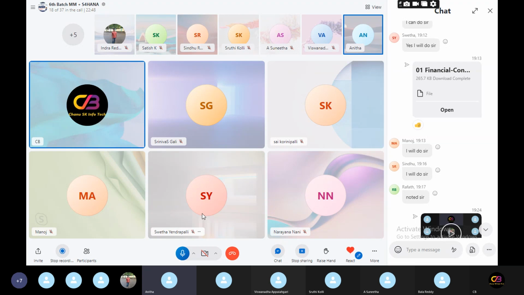And MM roles and responsibilities are also the same as how we discussed for the implementation project. They also have strategic level, and higher levels will be involved. From the project manager's kickoff meeting onwards, the MM role will start. Then they will choose the consultant company like IBM, Accenture. After that, they will assign the project manager. That project manager will take the interviews, and the leads will take the MM consultants. Once the MM consultants are selected, as per IBM or whoever is hiring us, they will give clear instructions on what we need to do and where we need to go.